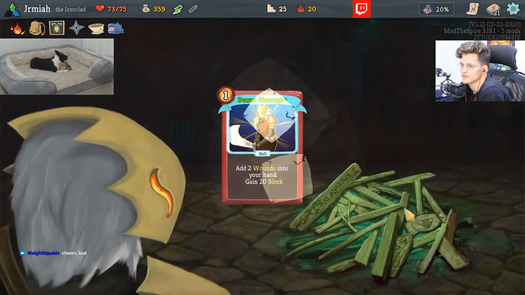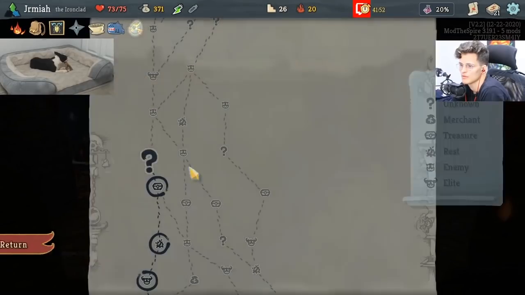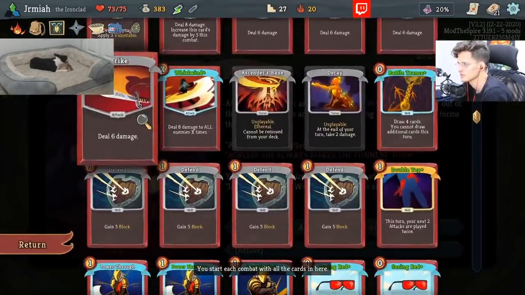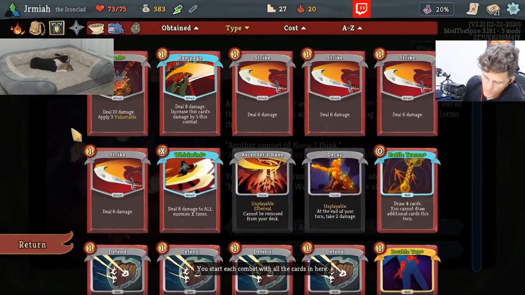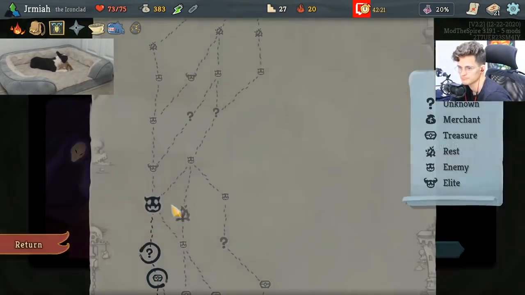I'm running out of upgrade targets here. Okay, these are upgrades, but they don't really fit in my deck at all. I already have a really decent block profile. I don't think that's the problem. I don't think my blocking is the problem or my life saving here. I unfortunately don't like Apparitions in this deck.